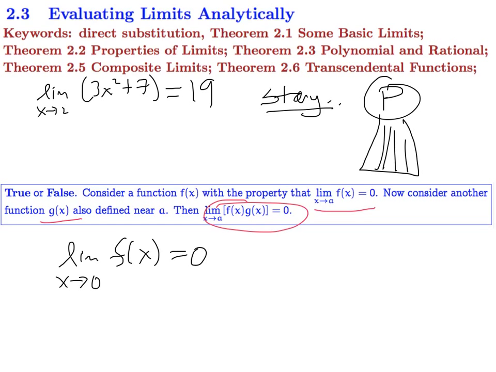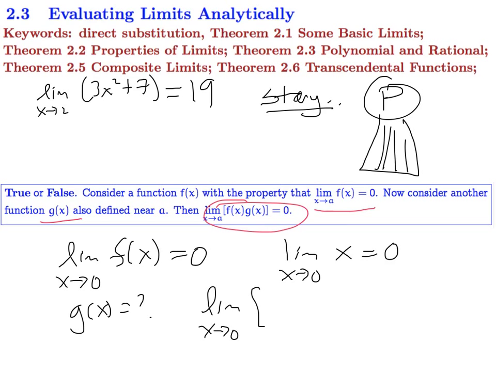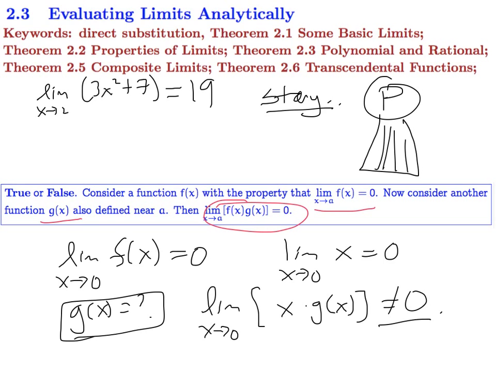And let's even think of a good function to use here. Well, let's look at x. Excellent function. We know this is true. Can you find a g of x? What should g of x equal so that the limit as x approaches 0 of my function f of x times g of x, well, is this always going to equal 0, or can you find something to make it not 0? So you need to figure out what's a good g of x to put there so that my limit's not 0. Think about this some, and we'll talk about it in class.